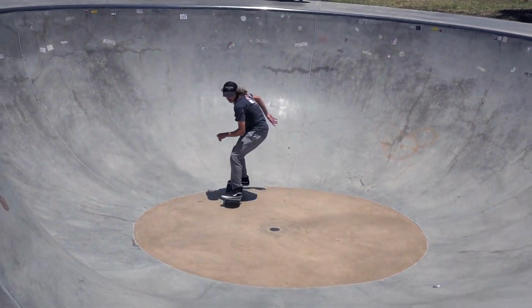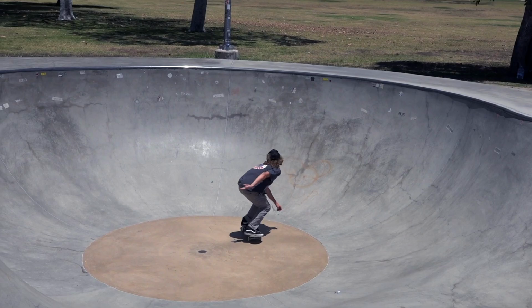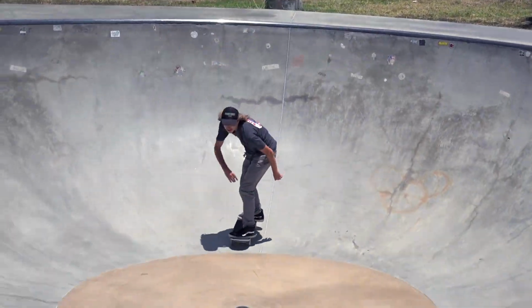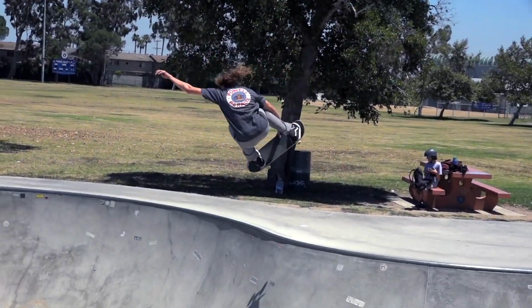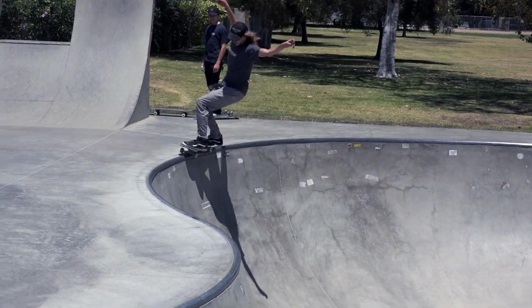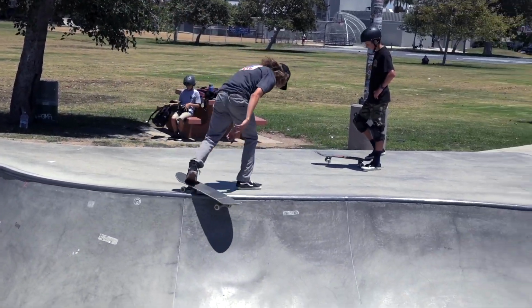Push. Don't listen to the rules. Don't break that board either, homie. Don't listen to the rules. Break that board. Shit.